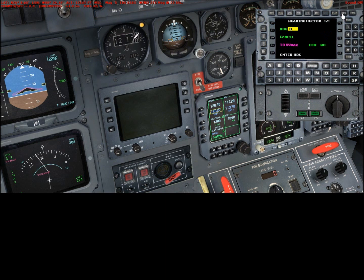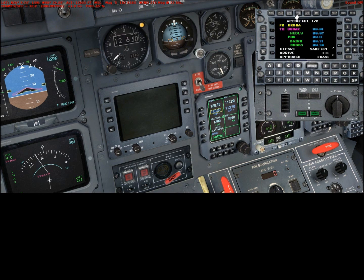You can also change your heading on here. So whatever you want your heading to be, cancel, whatever. Let's see what else we got on here. Make sure you don't hold that on button or else you turn it off, and you gotta reset it all. Your flight plan, check your flight plan. It'll tell you how much time you got till you reach each one. It'll be about a minute till I hit V max.